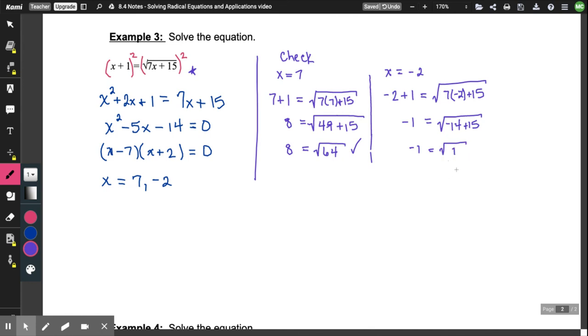And this now says that the square root of 1 is equal to negative 1, which is in fact not true. You may be thinking about all the times that I told you that you had to use a plus or minus with a square root. But just to clarify, that's if you're taking the square root of both sides of an equation to solve it, then there would be a plus or minus on your radical. But this type of equation had the radical in it. So we only consider what we call the principal square root, which is the positive square root for this one. So that means I would have to discard negative 2 as an answer. It's not really an answer to this equation. So I'd have x equals 7 only.